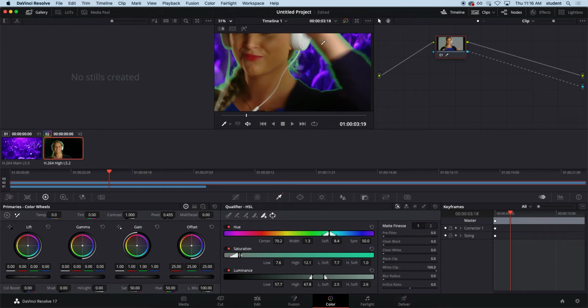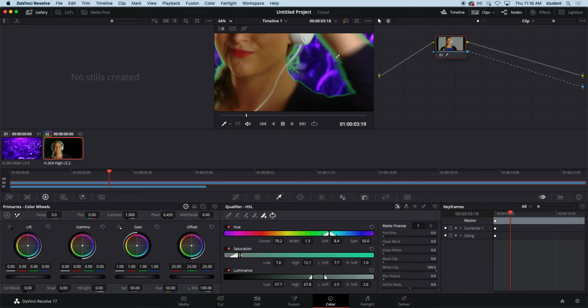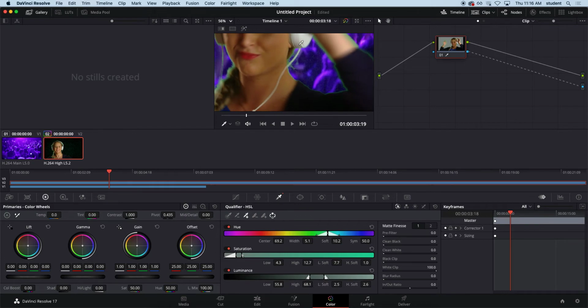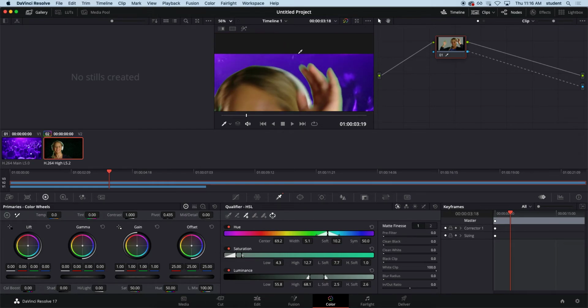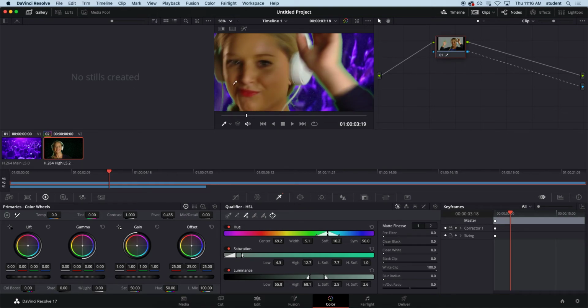And you can scrub up and down the timeline while you're doing this. Plus green tool, plus masking. You press that and then keep going into it.